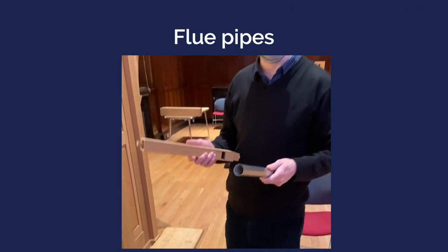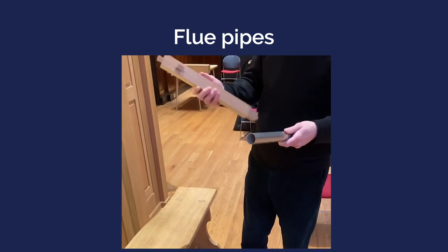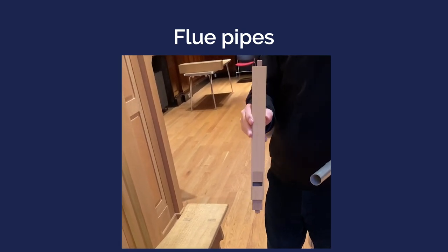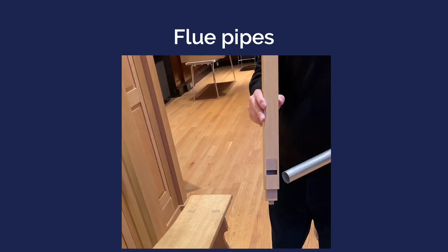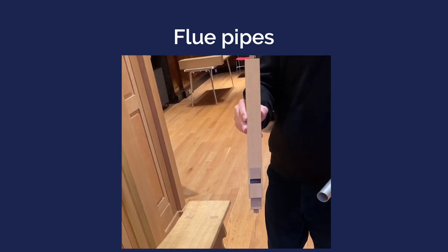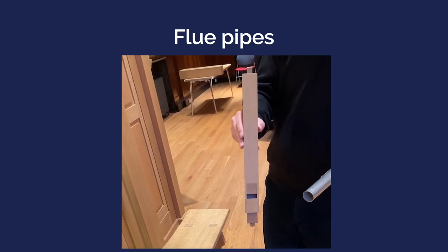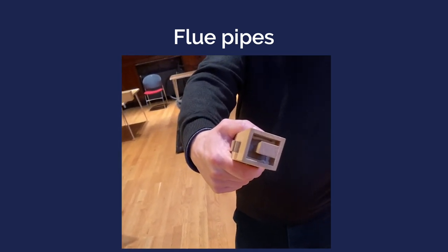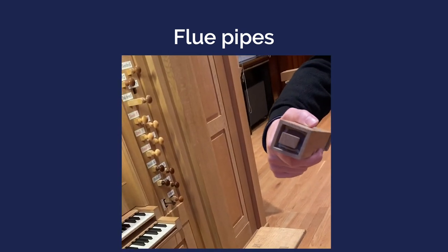Hello, my name's Jonathan, and I'd like to demonstrate what sorts of organ pipes we have. The first, which people normally associate with organs, is what we call a flue pipe. These are like recorders: the air enters the bottom, goes through a mouth, and resonates through the body of the pipe, just like a whistle. How you tune them is done by a little plunger we call a stopper — a piece of wood that you move up and down to change the actual frequency, or the speaking length, inside the pipe.